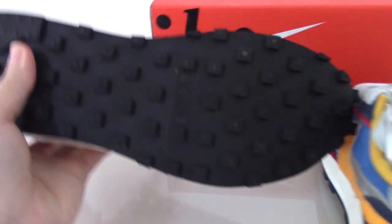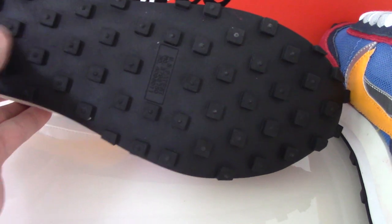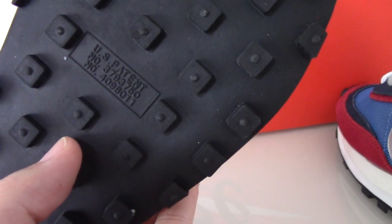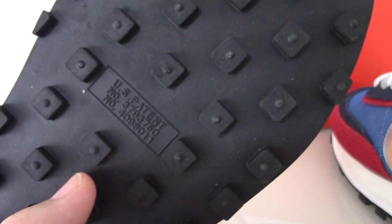Okay. So on the bottom is the black one, and also the design. The design is also really special. And here have a digit, the letters, so you can check. That's good.